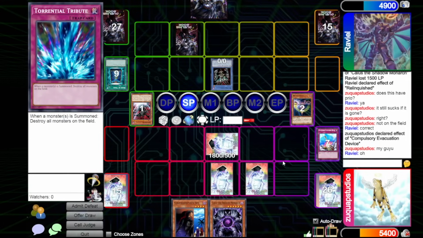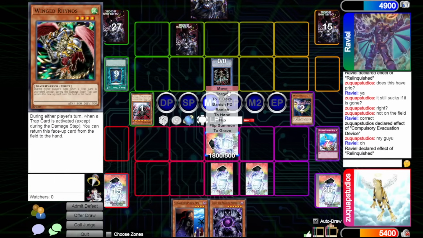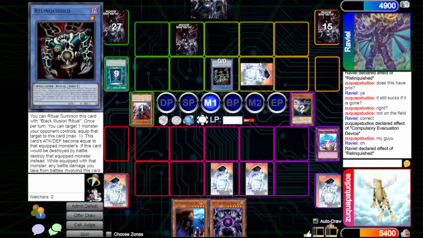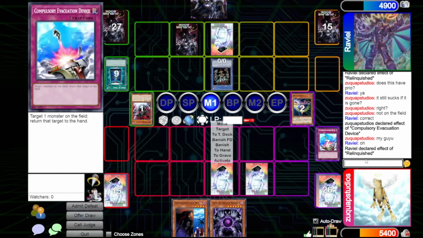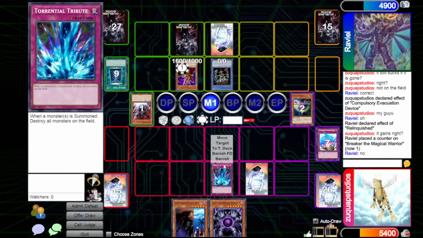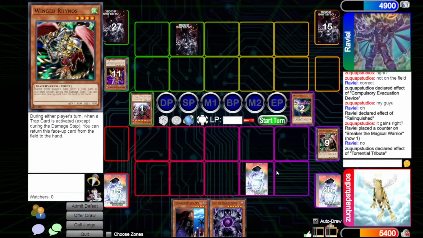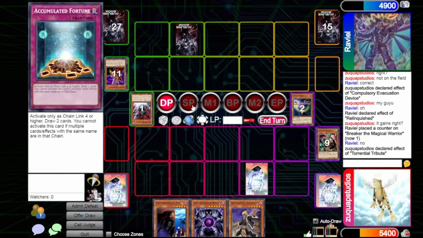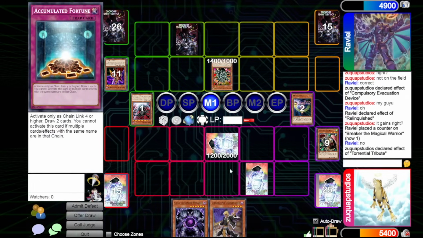All right, Relinquish Duelist. Maybe I should have compulsed your guy. Can this suck up face downs? Yeah, it can. Okay, okay. Does it gain the attack? I think it does. It gains, right? This is so funny. Okay, Breaker. I'm gonna activate this and declare. Oh, okay. So it attaches as a face down. Okay, that's funny, but not great. We'll set this and pass.